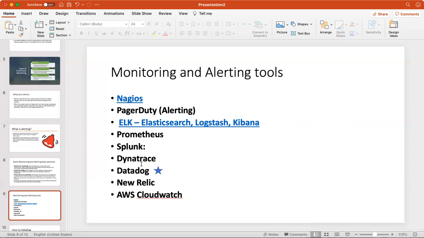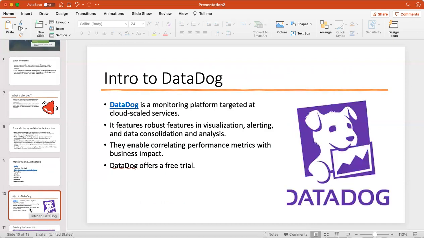And again, just know one of them, then you'll be fine, especially one of the third party ones. So let's talk about Datadog. It's like a dog, just like the name. This is their logo. It's a cloud-based monitoring platform. Basically, what that means is that we don't have to install the software. That's what they call SaaS, software as a service. So you just have to create an account, log in, and that's it.